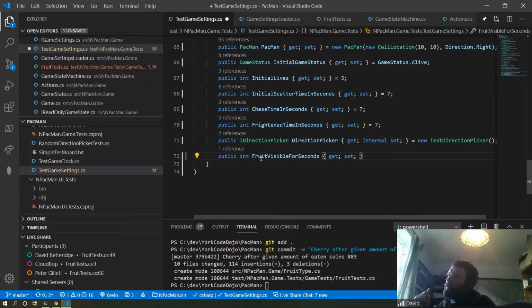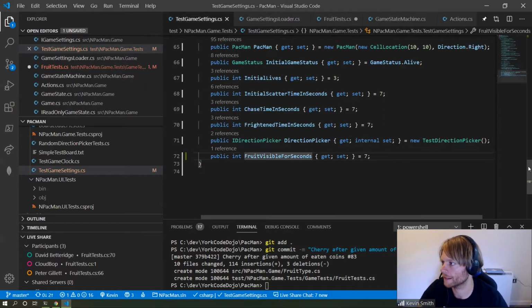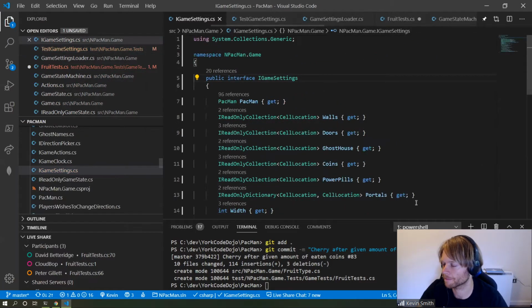Are we just going to have 2 coins then? Yeah, might as well. No reason why. Let's stick on all interfaces and stuff.